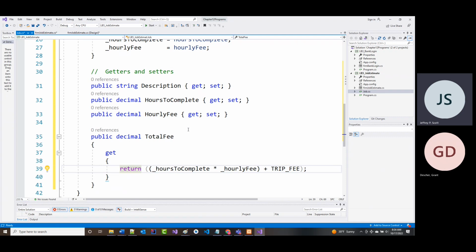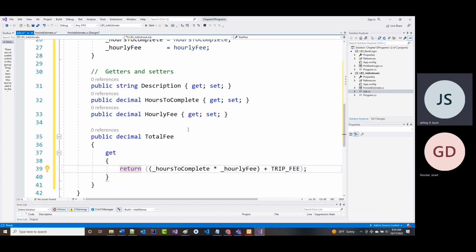Now, a natural question to ask would be, okay, I see you've got this return in here, and you're actually doing processing. Isn't the return just supposed to say return total fee? And aren't you supposed to put this formula inside of your set routine? And the answer is we could have done it that way. What many object-oriented programmers do when there's just a single line like this is they put all the logic into their get routine and they don't have a set routine.